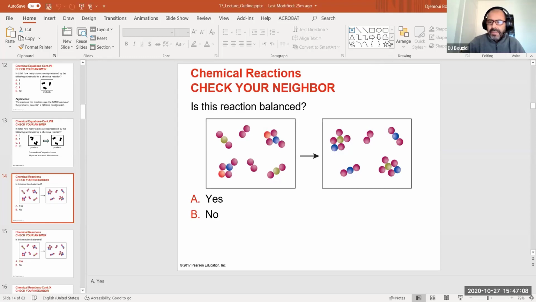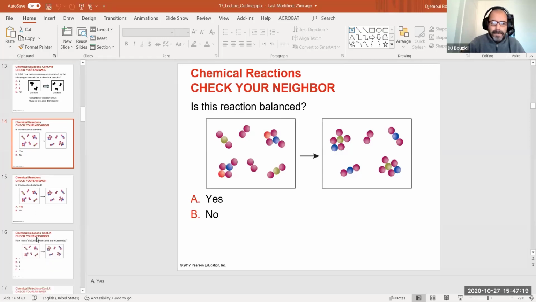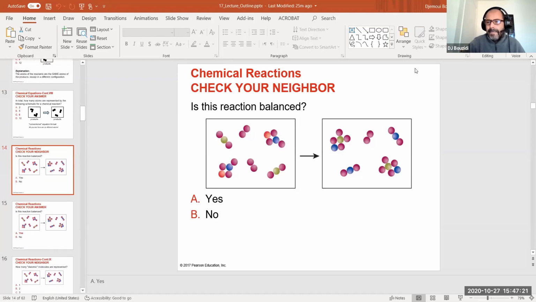What do you guys think? And in here I have oranges, 2 of them, and I don't see them in here. So Sarah thinks it's no. Rudy thinks it's no. The question may be confusing a little bit because I don't know the relationship of the blue ones to the orange ones.